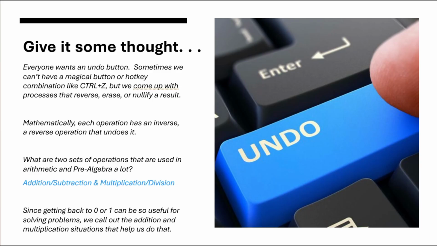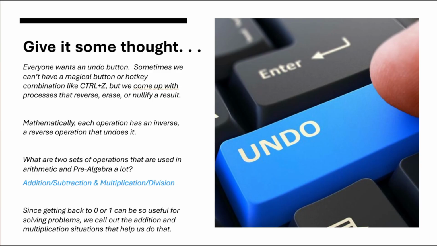Thankfully, in a lot of our computer applications, we have the good old Control Z to literally undo something we didn't want to do. And even many email clients these days come with the ability to unsend something, especially if it's on the same network. But from a mathematical or scientific perspective, we need something a little more concrete, a little more written down, if you were, that allows us to reverse or erase or nullify a result of a process that may come up with something. How do we get back to the start?